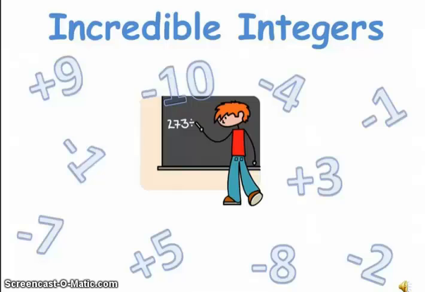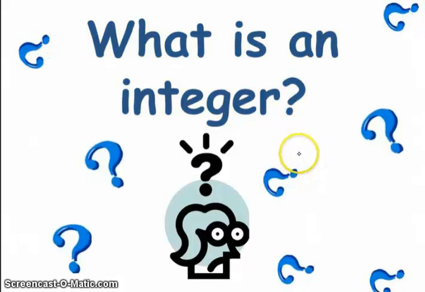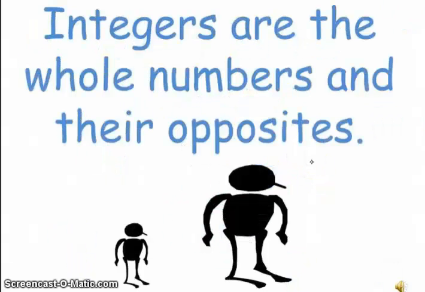Numbers, but now you are going to learn about integers, and what integers are, we will find out in this video. Okay, let's move on. So, what is an integer? Integers are the whole numbers and their opposites, the same whole numbers you guys are used to. Now we are also learning their opposites.